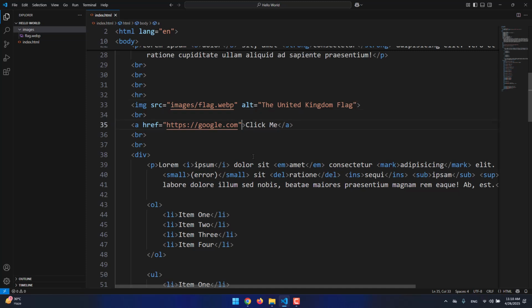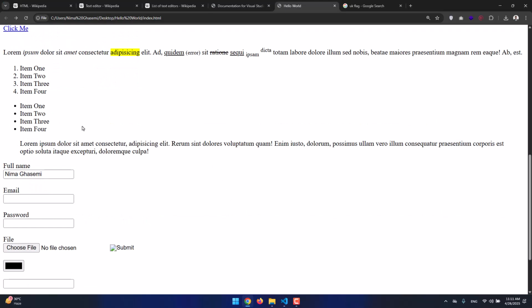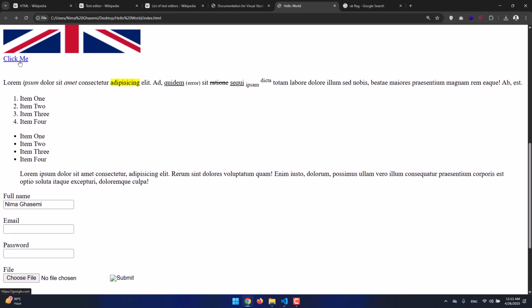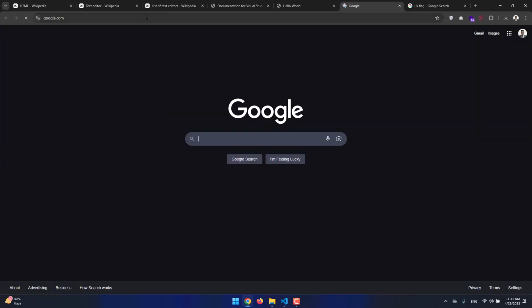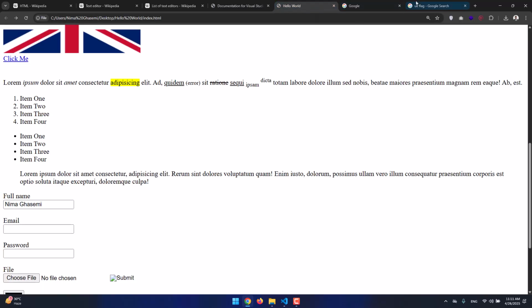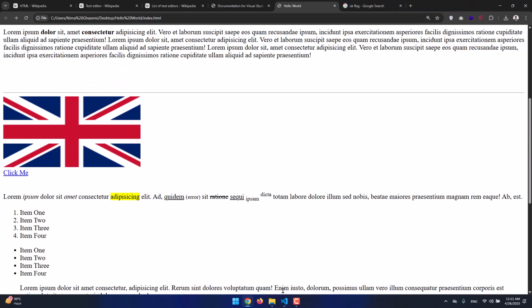We have an additional attribute to this tag, which is target, and can be valued with underscore blank. So what it will do is that whenever we click on it, it will open the link in a new tab for us. So that's what it does.